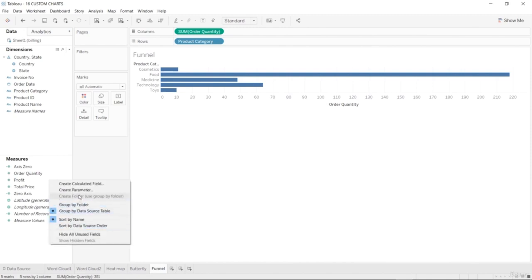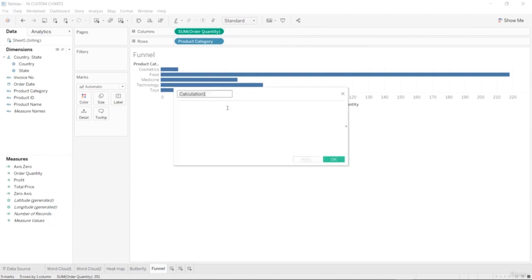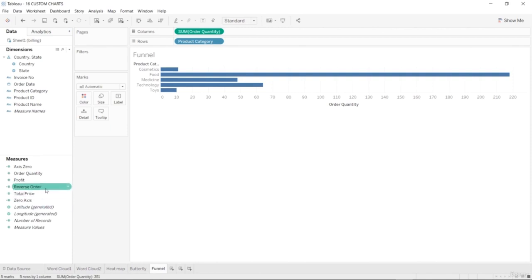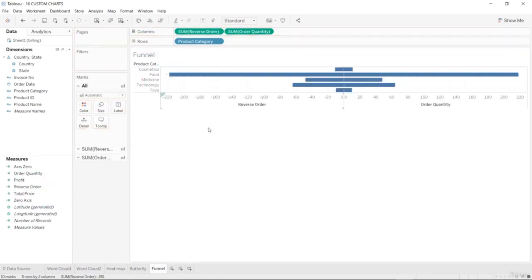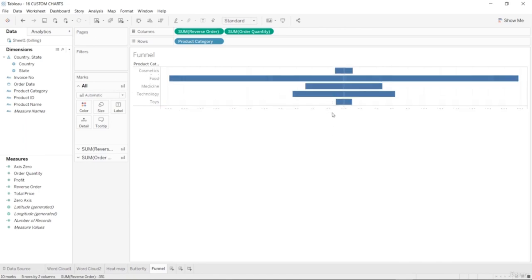We have to create a calculated field, because we want both charts to appear from the center. So just create a reverse order, and here we will write a formula for reversing the order value. This column will contain every value in the reverse manner. So just put the reverse order and place a minus sign before that. Here we have created this measure, and just put it right before the order quantity. In this case we have the sum of order. It is inclined. It is reversed, so it appears like your chart is appearing from the center.